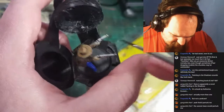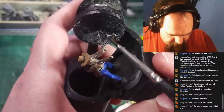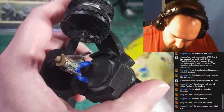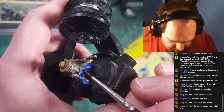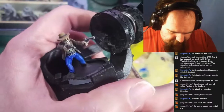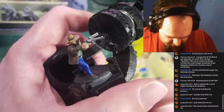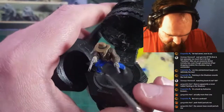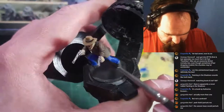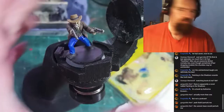I don't know why I'm being so careful about the hands, because I haven't painted the hands yet. I could be as messy as I want. Down on the chain, and hopefully that'll nicely separate out in each of the links. Cool, and that's most of this model done.